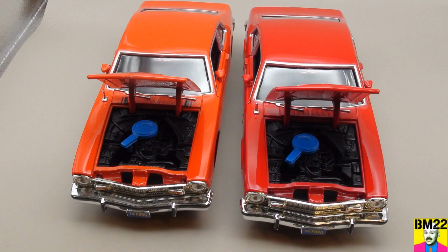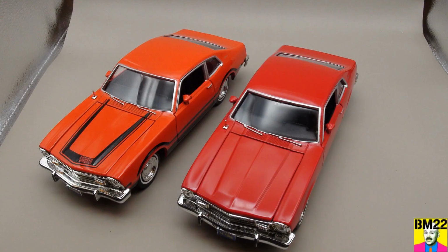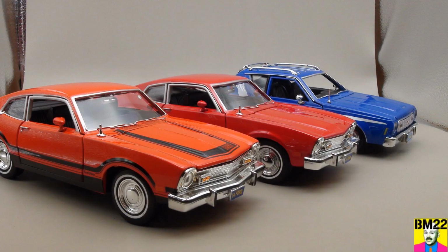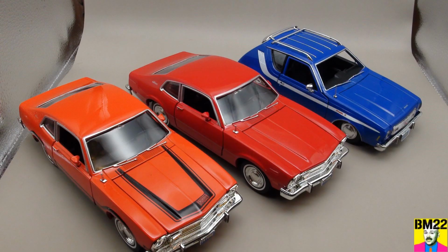But more often than not, people would just take a standard two-door Maverick and then put a 302 in it, or maybe a 260 V8 in there. One of those small V8s. And that actually gives you a scary amount of power for a car this small. With that said, the 200 straight 6 as well as the 250 straight 6 gave you plenty of power for this vehicle. Especially if you put something like a Weber dual feed carburetor on it. Yeah. They were good little cars, and they were affordable little cars, and with a little bit of work, you could make them look very cool.